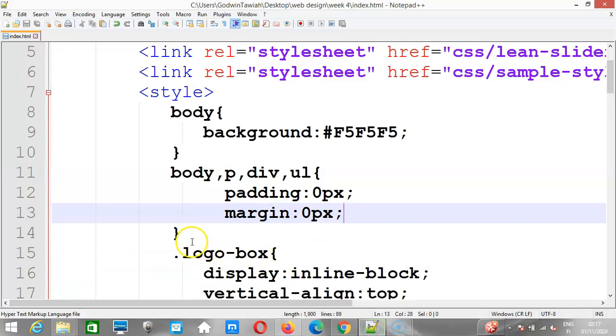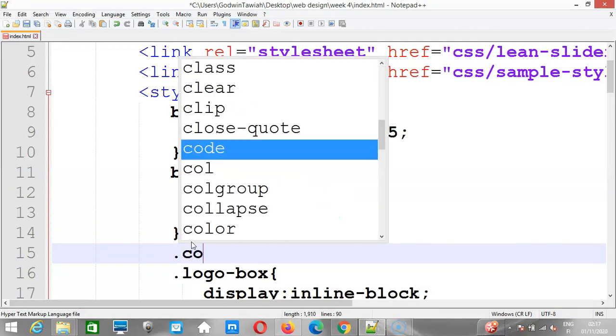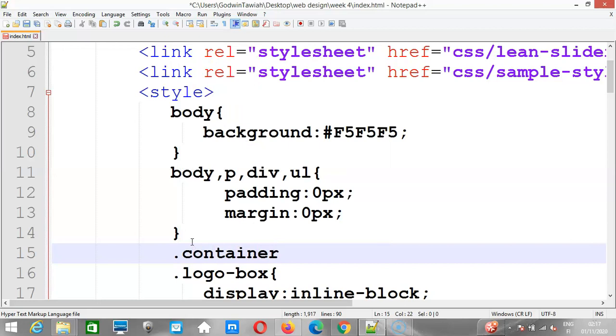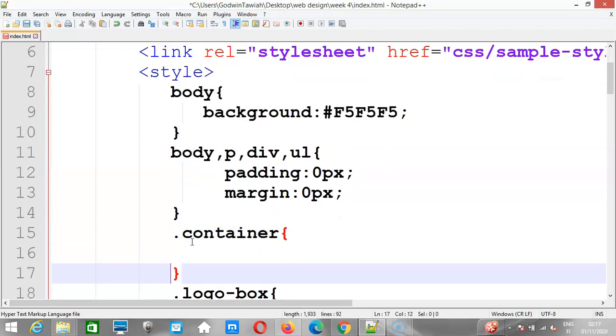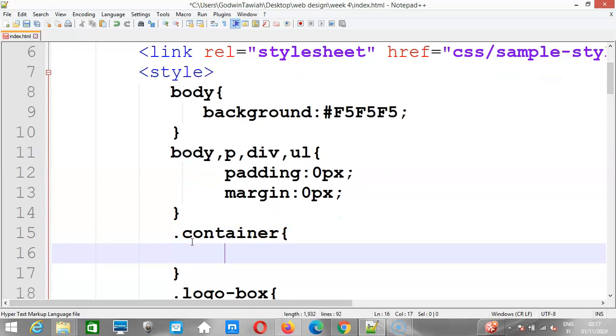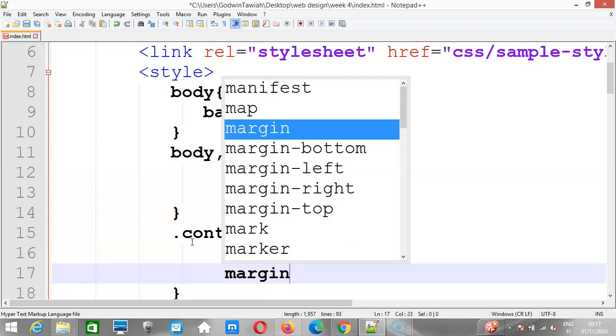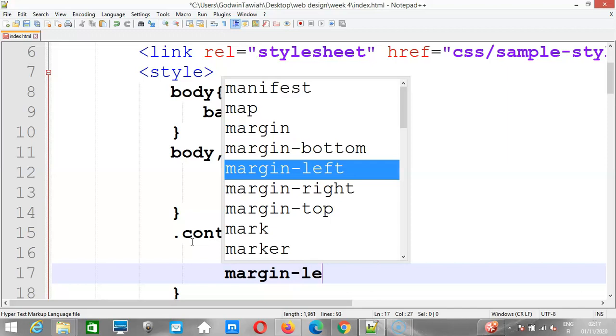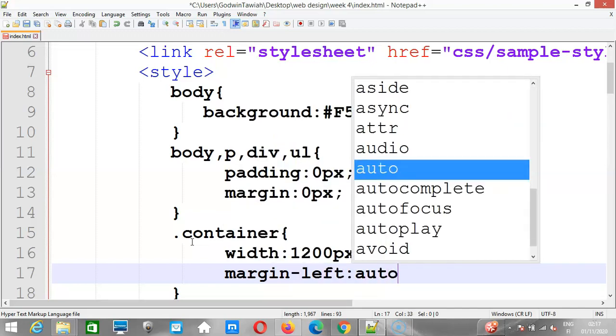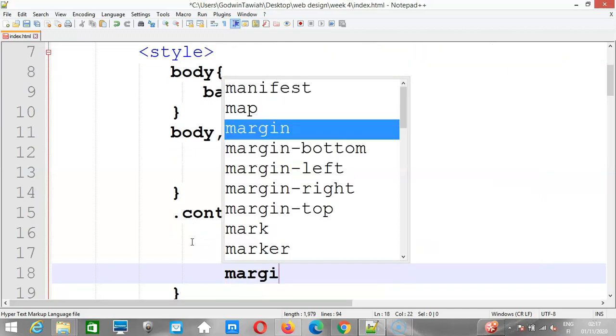So I'm going to create a class container. Okay, so it has a width of 1,200 pixels, and we saw how you make a page center. You give a margin left auto and margin right auto.